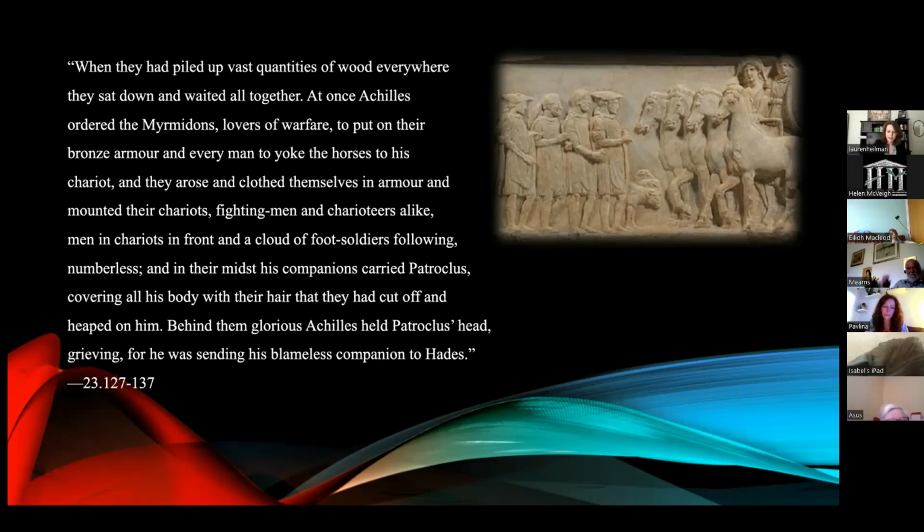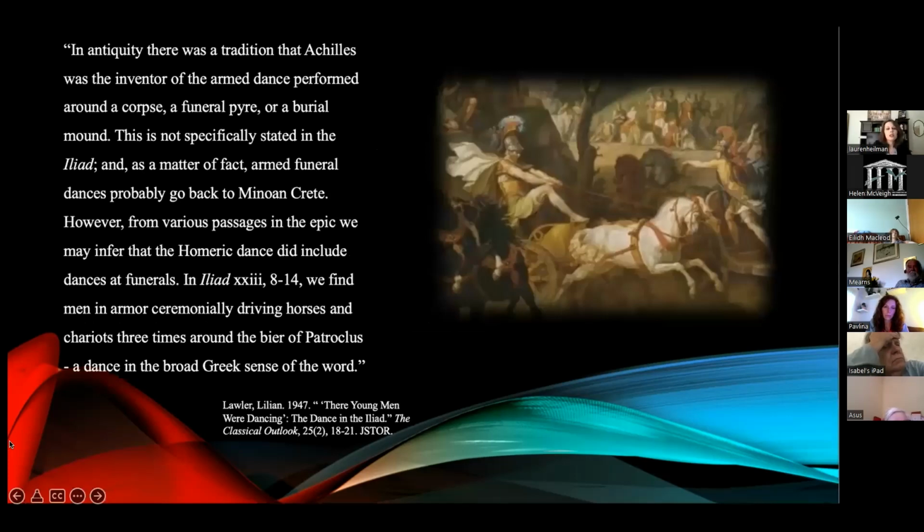Now, Achilles' chariot processional forms part of the parade-like dance of mourning for Patroclus, and Lawler notes this passage among others, saying that in antiquity, there was a tradition that Achilles was even the inventor of the armed dance performed around a corpse, a funeral pyre, or a burial mound. Now, this is not specifically stated in the Iliad, and as a matter of fact, armed funeral dances probably go even further back to Minoan Crete. However, from various passages in the epic, we may infer that the Homeric dance did include dances at funerals. In Iliad 23, we find men in armor ceremonially driving horses and chariots three times around the bier of Patroclus, a dance in the broad Greek sense of the word.